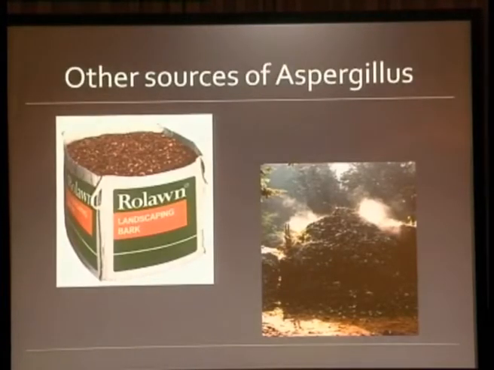And we've heard a little bit about this already in terms of mulching and outdoor activities. So the point is you'll find a lot more Aspergillus in the outdoor environment, just naturally because of the way it grows on vegetation, but also the scattering of bark chips. There have been cases reported of immunocompetent patients being affected by Aspergillus growing in what is a wonderful environment. This becomes extremely hot if the bag isn't opened. And don't forget that molds like Aspergillus fumigatus can grow pretty close to 50 degrees Celsius. And that is certainly the environment in the middle of this composting heap here. And we can see the steam coming off. So I think this is an absolute no-no in terms of gardening if you're at risk from the consequences of inhaling large numbers of Aspergillus conidia.